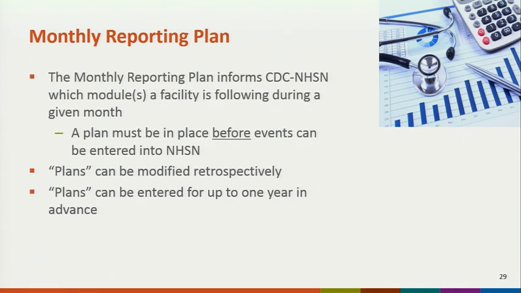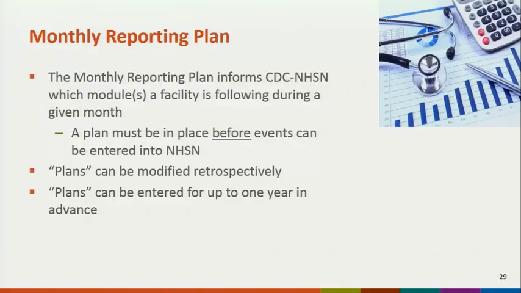Now, you can delete a module, but only if you have not entered data. If you have already entered event data in NHSN or summary denominator data, you cannot go back to the monthly reporting plan and delete that plan. Does that make sense? If you wanted to do that, then you would have to also go into the application and delete all of the associated event and denominator data, which you probably don't want to do. You can enter a plan for up to 1 year in advance.